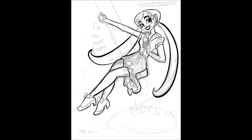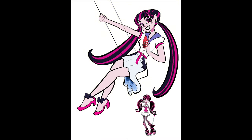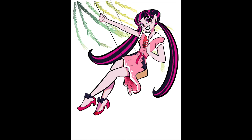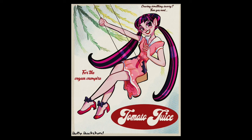Outfit reminiscent of the original design but still make it very 50s. So for example, her heels, there's those little black ribbons. I made them little black bows on the front. A few final touches, Draculaura is done.